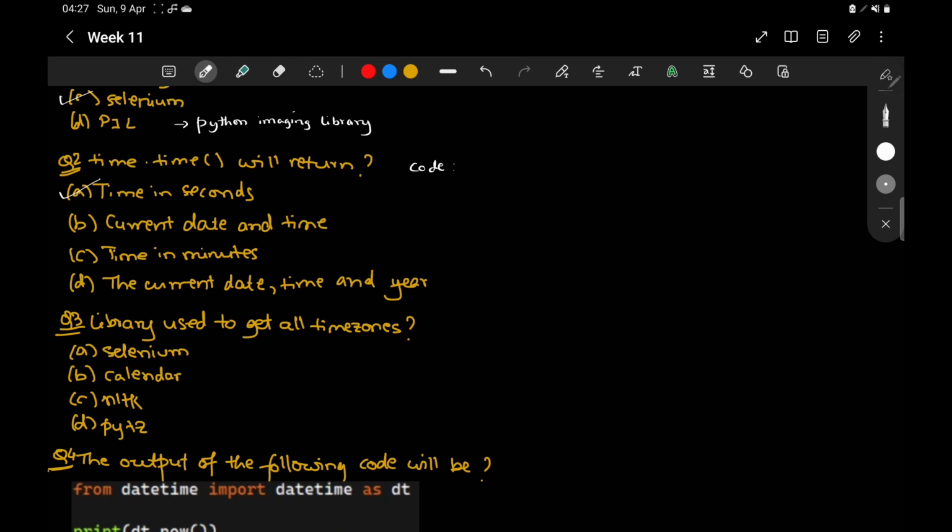So your code would be something like import time, and then you would record the start time, so this will give you time in seconds at the start, and then you can write your piece of code.